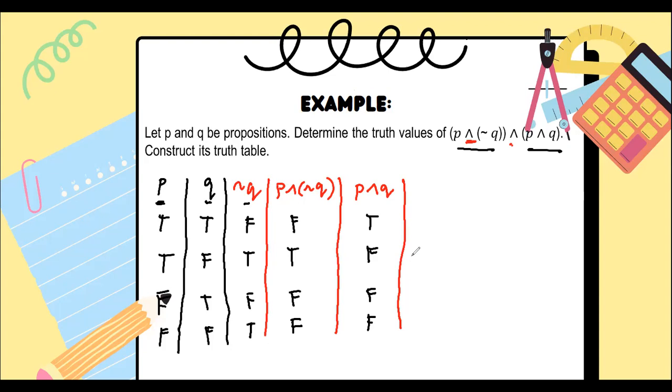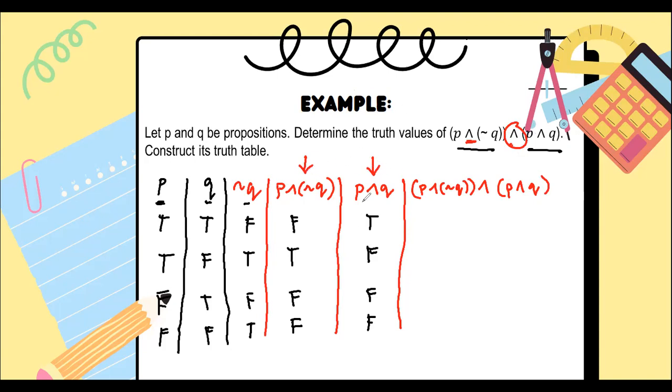Okay? Now, pwede na nating i-perform yung ating logical connector na AND, no? And dito na tayo magbe-base sa dalawang group natin. On this column and on this column. So, perform na natin yung P and not Q, and P and Q. Okay? So again, dito tayo sa two columns na ito magbe-base.